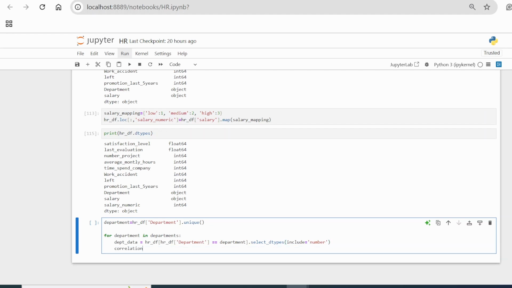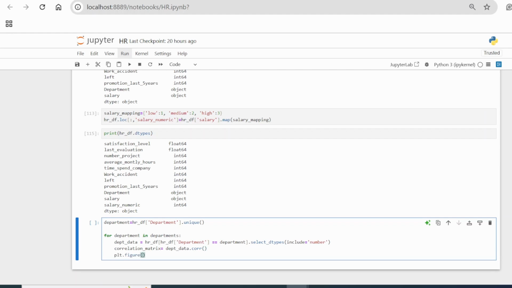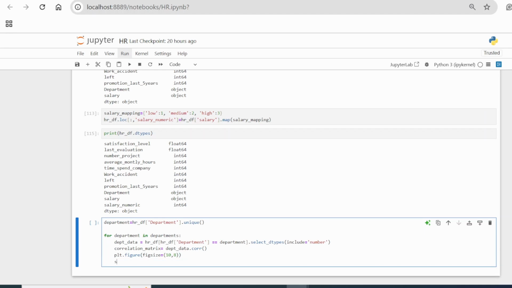To visualize the correlation, I will set the figure size to 10 by 8. Then I will use sns.heatmap to create the heatmap for each department. In the heatmap, I will enable annotations with the correlation coefficient using annot=True to provide a more detailed view of the relationships.